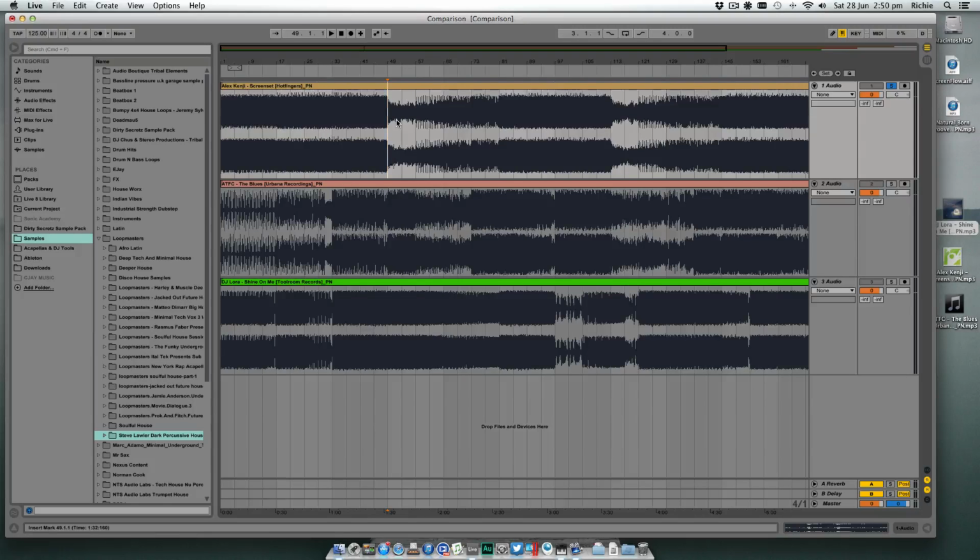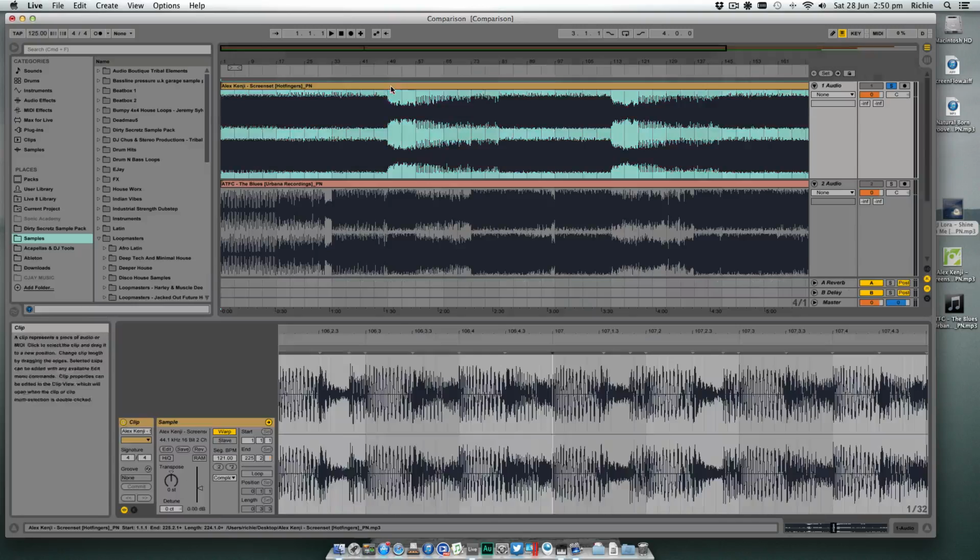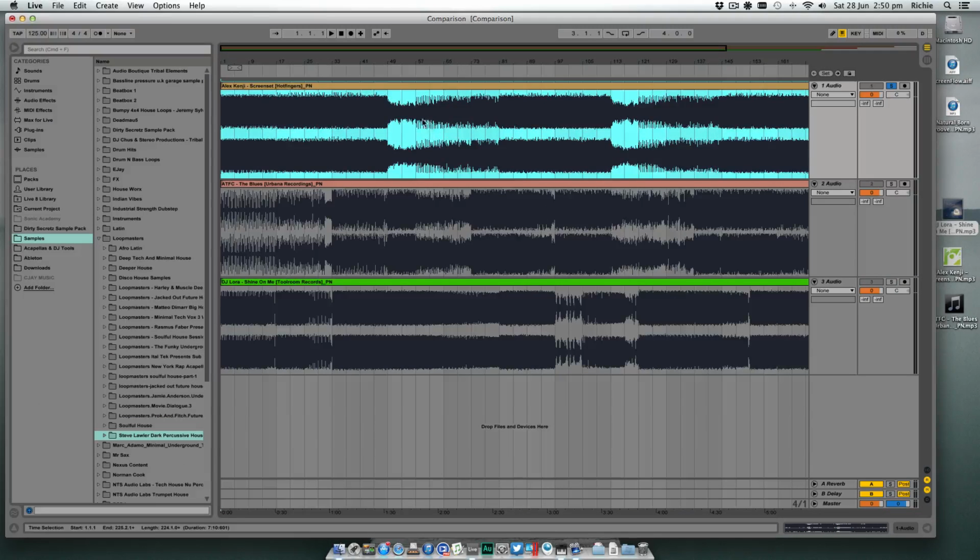Now this is quite a long breakdown for the first breakdown. It's a much slower track. I think the original's 121. So depending on your crowd, you might still be mixing in the last track here just to keep the beats going, or you might want to relax the floor a bit, so you give this the whole break. As we can see from here, the break goes quite low, and then it gradually builds up.